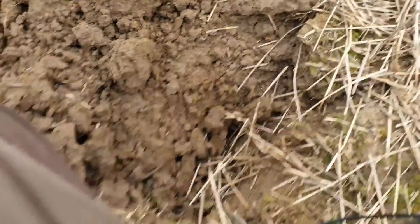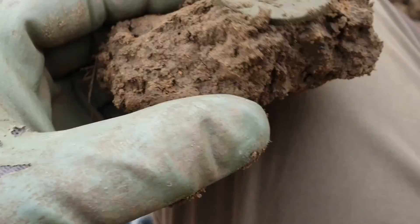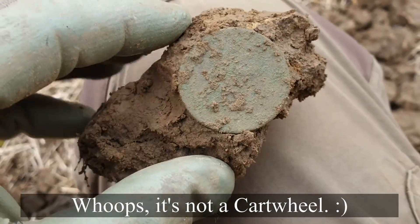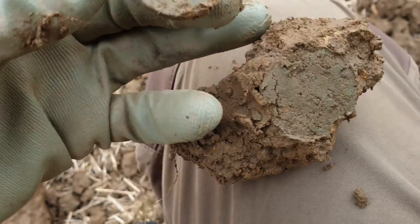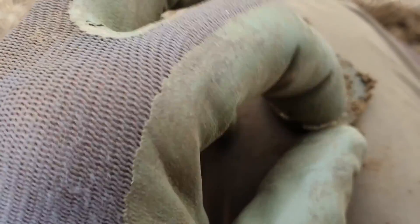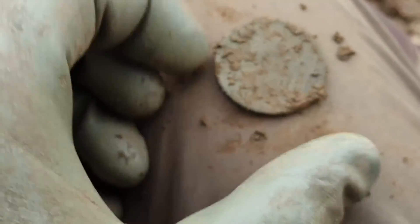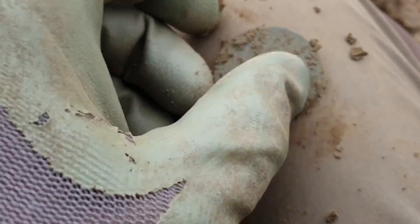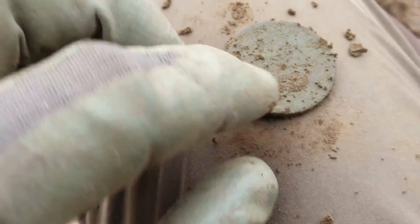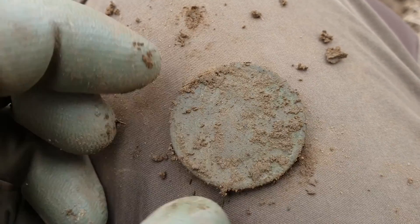I'm in the stubble - there's the hole, only shallow - and I think that could be a cartwheel. It probably is. Looks like there might be some detail on it but I don't have much luck with cartwheels, they're usually quite corroded, and I think this one could be as well. But still, it's nice to find something reasonable. We shall have a look at that later on and see what state it's in.